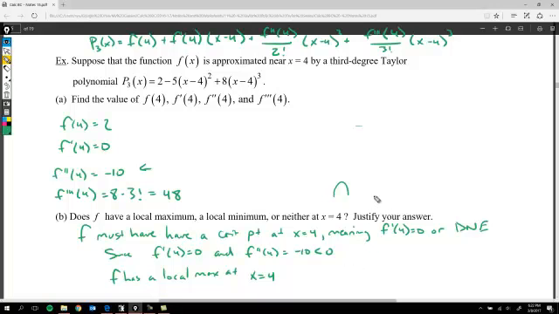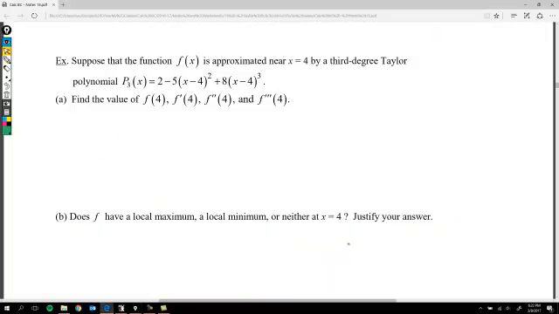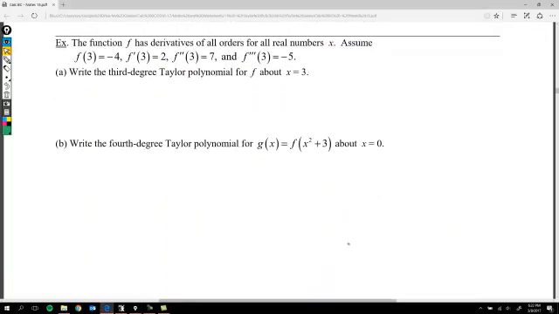So that was the second derivative test that we just used. Our first derivative had to be 0 or undefined, and then the sign of our second derivative tells us whether we have a maximum, a minimum, or sometimes it can fail. All right, let's keep going. Okay, last one for today.